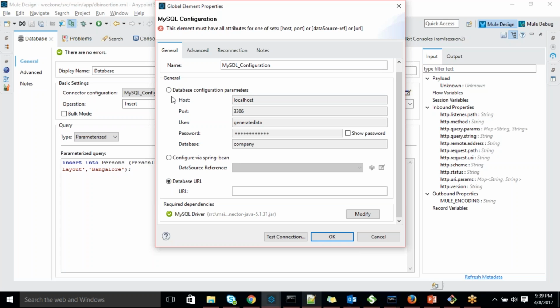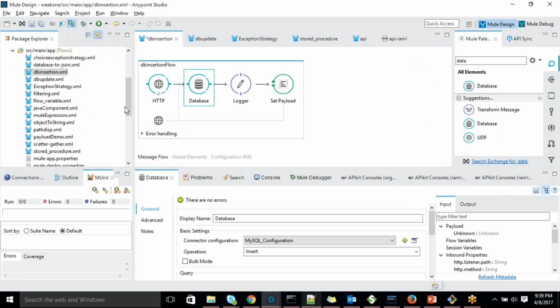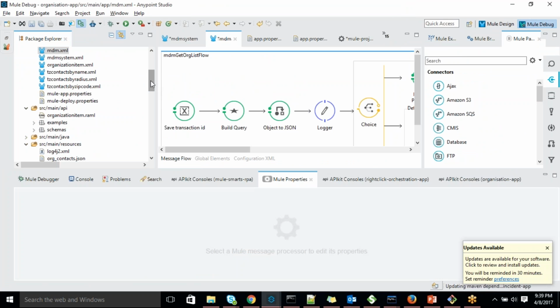I'm not deselecting this one, I'm selecting URL. Suppose now I'm not using a MySQL database, and tomorrow another database comes. They have a URL, and in the URL all the things are framed. I will show you that URL also if you want.